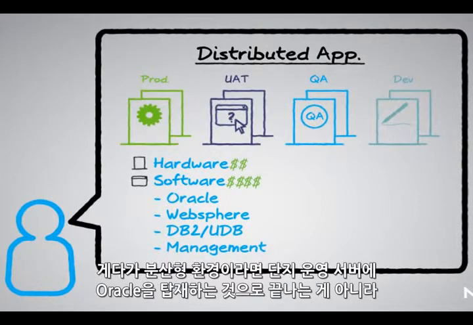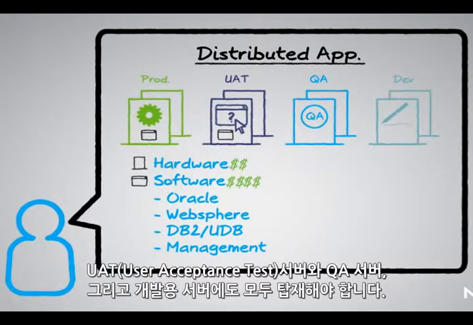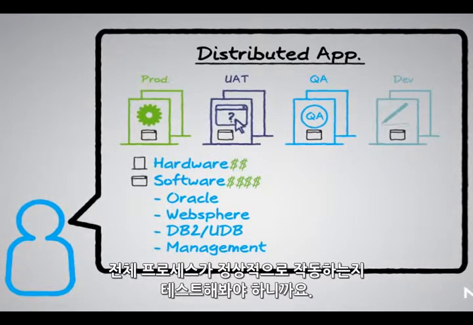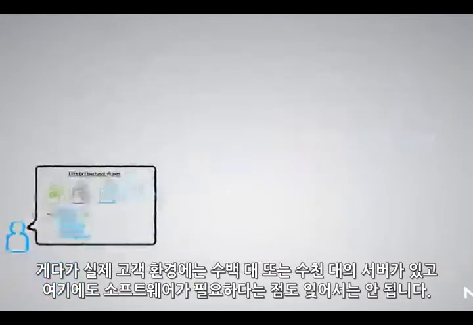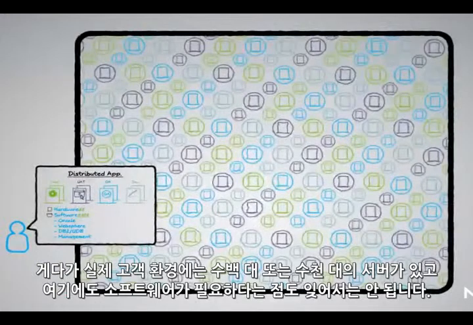And when we're talking about a distributed environment, you're not just going to have Oracle on your production server. You're going to need it on your UAT servers. You're going to need it on your QA servers and your dev servers because they're going to need to test it throughout the whole process to make sure that it works. So software is a high dollar cost in a distributed environment. And don't forget, this is multiplied by hundreds, even thousands of servers out there in a customer's environment.